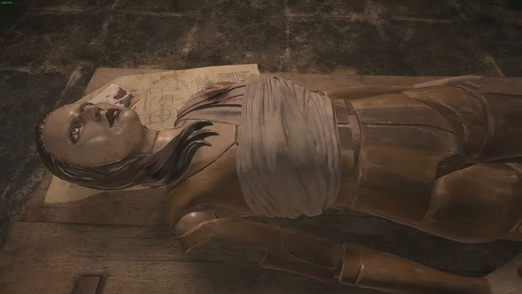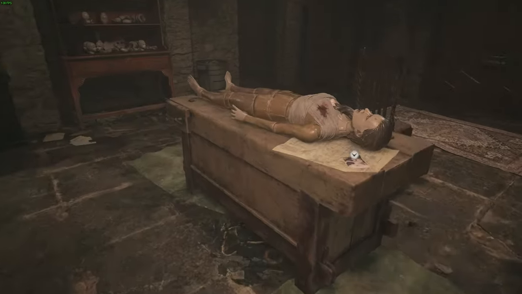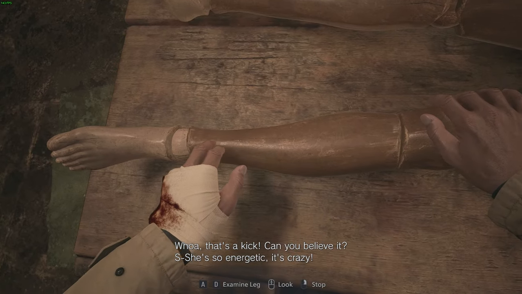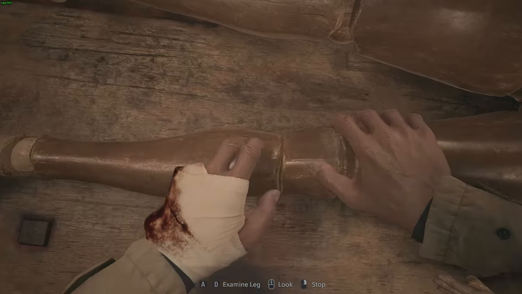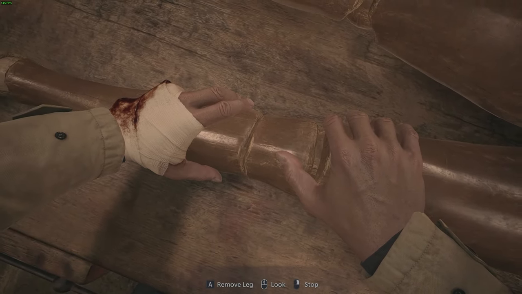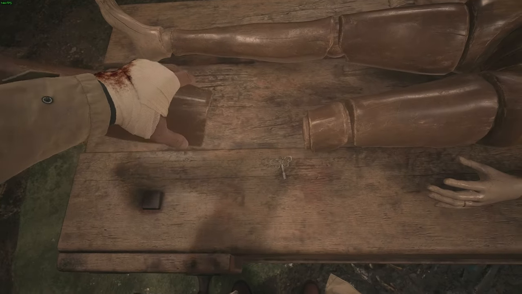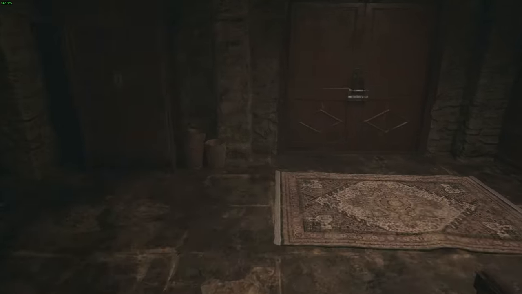So you need to examine the left shoulder here to get the silver key. Use it on the door really quick and just let it do its thing. Come back over here and interact with the right leg to get the winding key. I think I messed up on pulling this off here. I didn't hold it for long enough. Just gonna stand in here, touching the leg. There we go. Get that winding key then. And that's all you need to do with the mannequin for now.